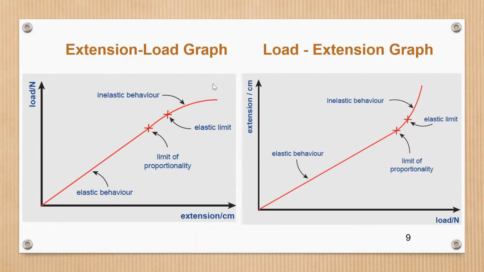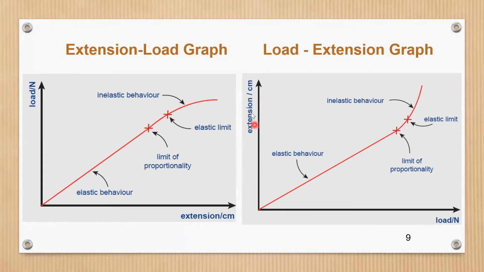The graph shows an ideal Hooke's law for a spring or for any other material if there is a straight line from the origin. The slope of the line is called the spring constant. The object obeys Hooke's law till here. After that, it starts deforming. Till here, the gradient is straight and constant. That is called spring constant.